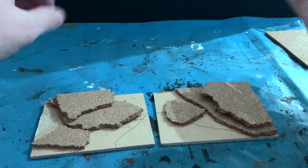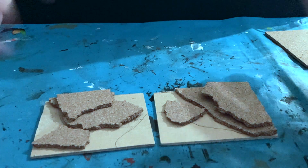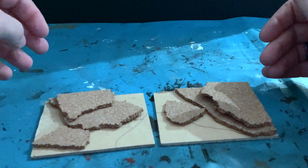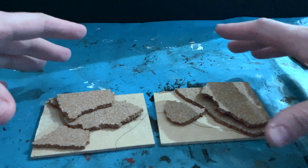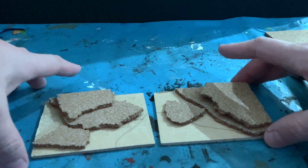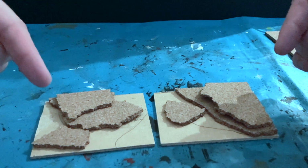Basically I've just got my kids down to sleep, which means I've got about an hour and a half, is what I'm targeting myself, to get some bits done. Hopefully I can get these two bases done tonight, get all the sticky wet stuff done, and then tomorrow do all the flocking and all the basing. So fingers crossed we get it done.